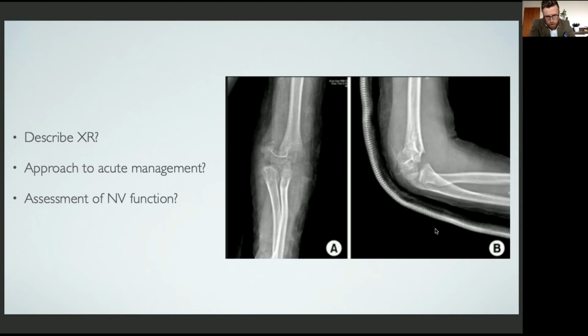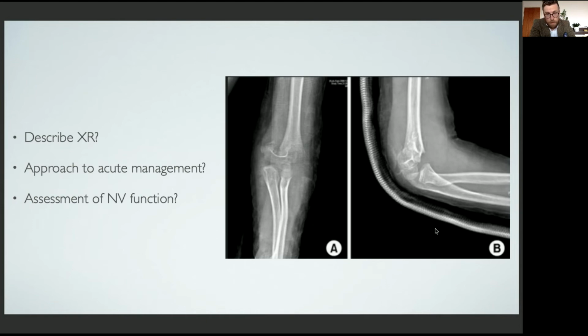With regard to the acute management, again, this is a pretty significant injury. This is a Gartland 3. It only goes 1, 2, 3, and 4, all right? So in fact, it's an off-ended distal humerus. After rechecking your neurovascular status, it is worth clarifying with the patient when their last meal was, so when they last had anything to eat and drink, your past medical history, previous surgeries, and explaining to them that it's a significant operation.